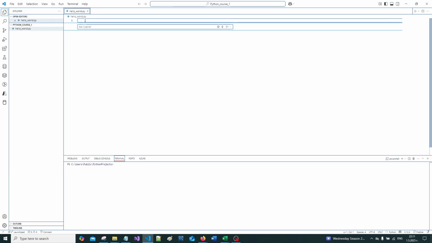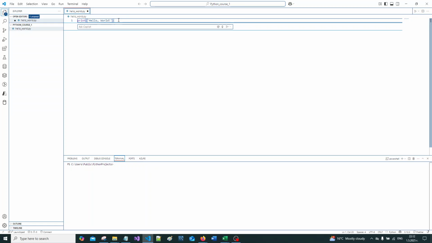So our first program will be just to write a string, which string will be actually a greeting, hello world, and it will be printed into the terminal here using the print function. As you can see, we use lowercase because Python is case sensitive. And now whatever we would like to get printed, we write it down inside quotations. So we write down the string or the greeting hello world.